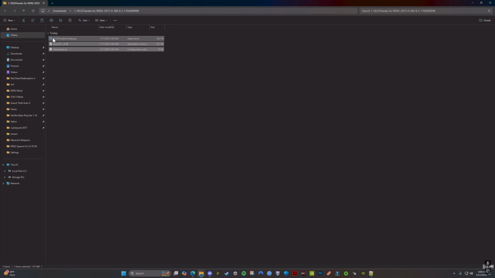So you're going to take these, and you're going to put them in here, all right? But there's another step you have to do here. So go into the description of DLSS tweaks. You're going to want to go to this page. You're going to download the DLSS 8. This is the newest DLSS there is. Download it.